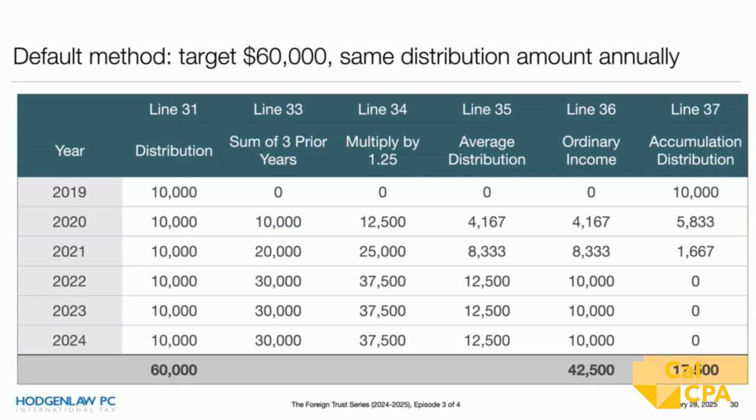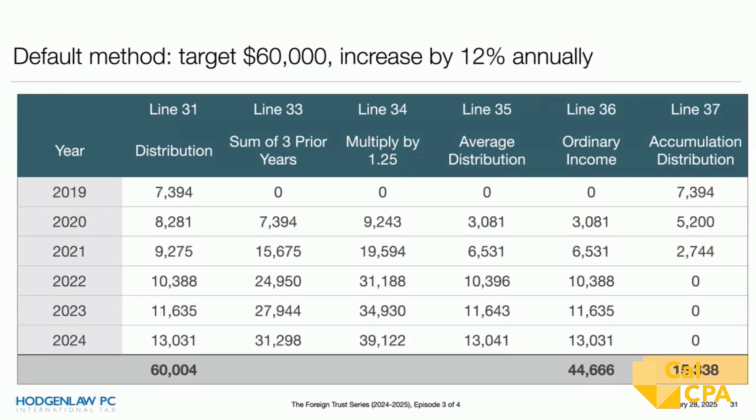So when you have a trust that you are trying to drain dry and then throw away the trust, in general, the idea of incremental distributions out over the years is going to be a better one than just a giant lump sum all at once. And a 12% annual increase in the amount of distribution turns out to be the magic number.